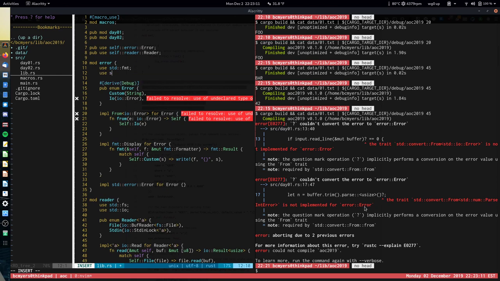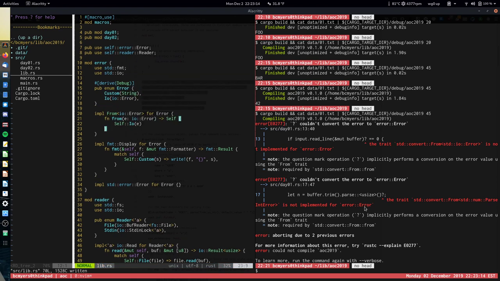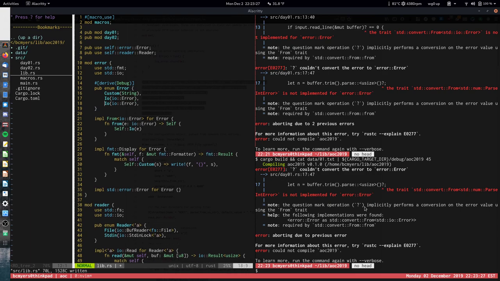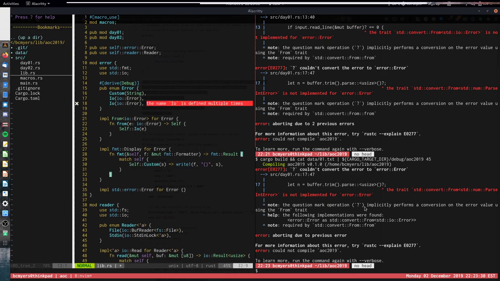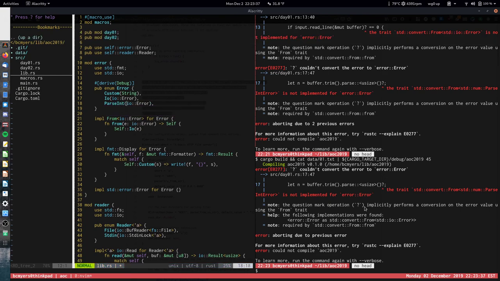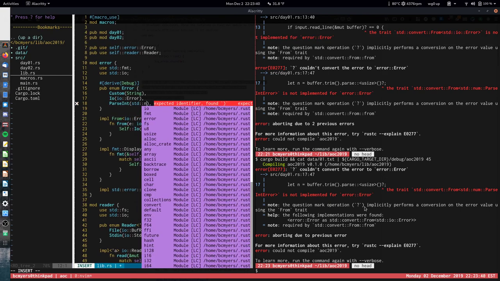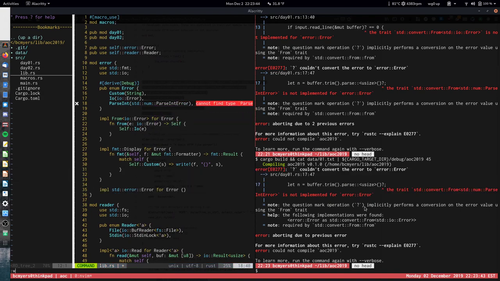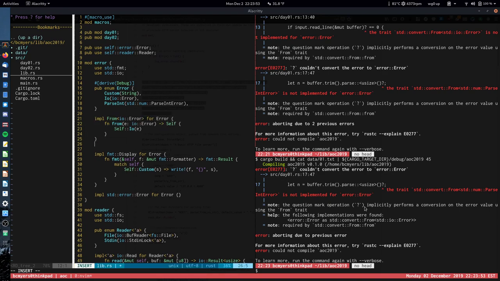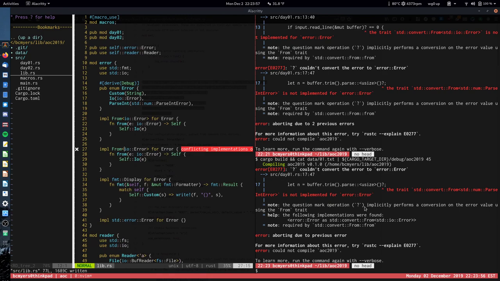So this is going to contain an IO error. Oh, we don't have IO. Which is fine. But this should be yelling at us, and I don't know why it's not. Let's see if it'll yell at us if we actually build. Oh, it's because the other error is yelling at us. So let's add that too, and then I'll fix. But you guys can probably look at this and see what error is going to come up. But let's add the parse int error variant as well. And this is standard num parse int error. So we want to be able to have our error contain one of those. And so we need another From implementation.